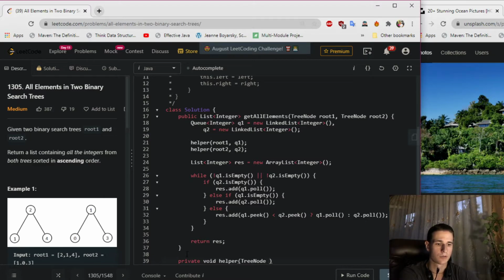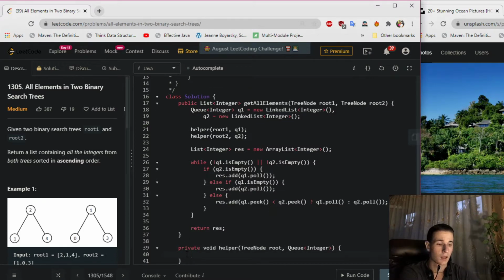You have a root, and you have, no, you have not 3 node, you have queue, right? You have queue of the type integer. In the case when the root, the current node, is null, then we return.